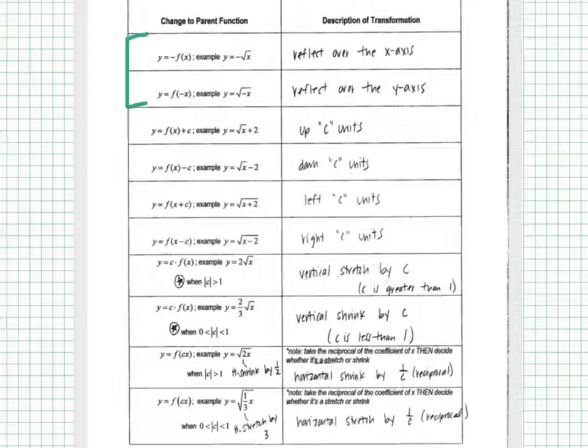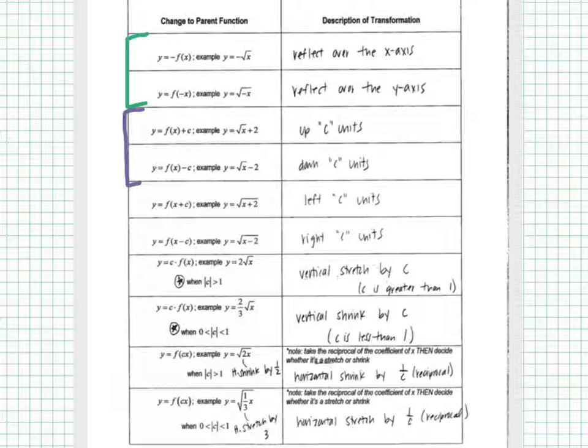The next two are when you're either adding or subtracting a number on the outside of the function, and that's just going to shift the function either up or down. Notice how with the radical sign in the example, that +2 is outside of that radical sign. That's what I mean when I say it's outside of the function. That's going to affect your y-coordinates. So if it's a +2 or any plus number on the outside, it's going to move the function up, and if it's a minus, it's going to move the function down.